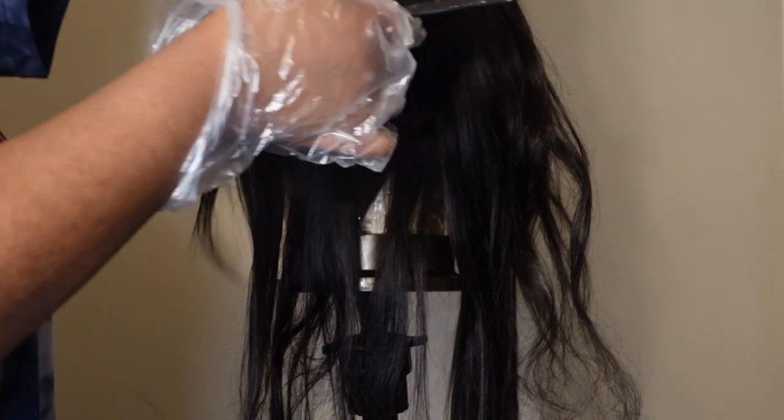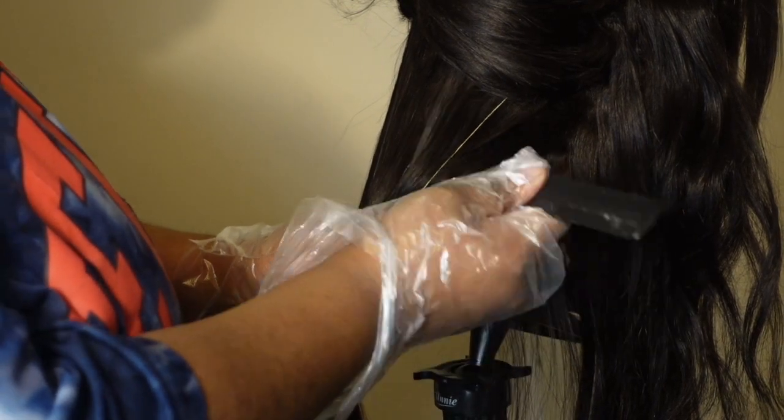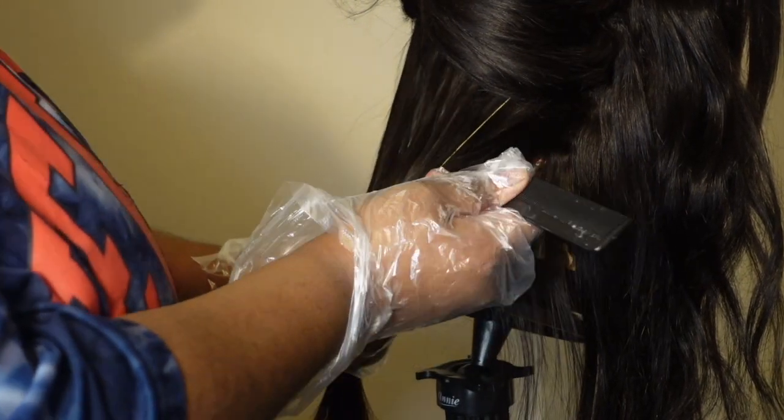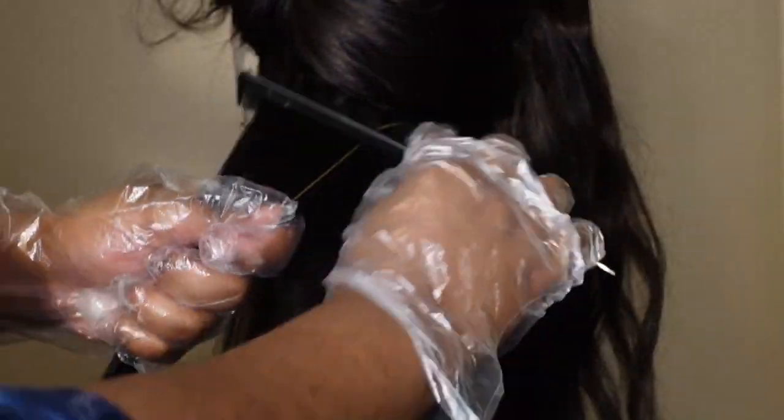As you can see, I'm taking diagonal sections from the back. As I weave the hair, I'm trying to be careful not to take such big sections. I want it to definitely be a good size, but not chunky highlights, if that makes sense. After weaving the hair, I want to be sure to backcomb the hair so I don't get a heavy line of demarcation.